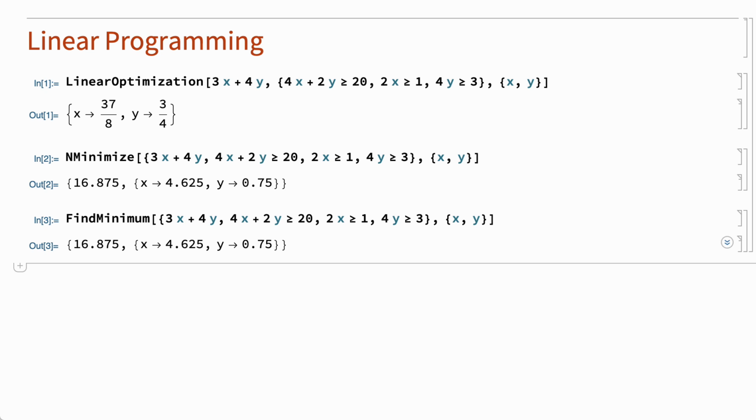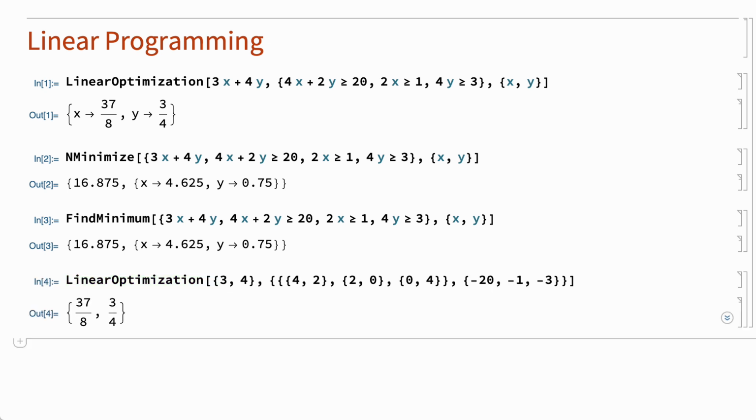It's common practice in linear programming to omit the variables altogether and to instead just give arrays with the coefficients of the variables in the objective function and the coefficients of the variables in the constraints. The LinearOptimization function can also handle problems specified in that form. For example, this shows LinearOptimization solving that same problem, this time with the problem specified using arrays of coefficients. The first argument gives the coefficients in the objective function, and the second argument is a list in which the first element is the array of coefficients for the variables in the constraint inequalities, and the second element is the list of constants in those inequalities. The solution is the same as before, it's just given in a different form.